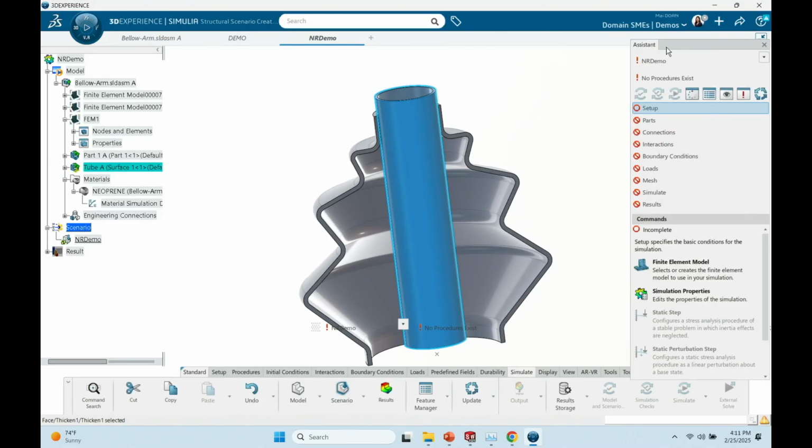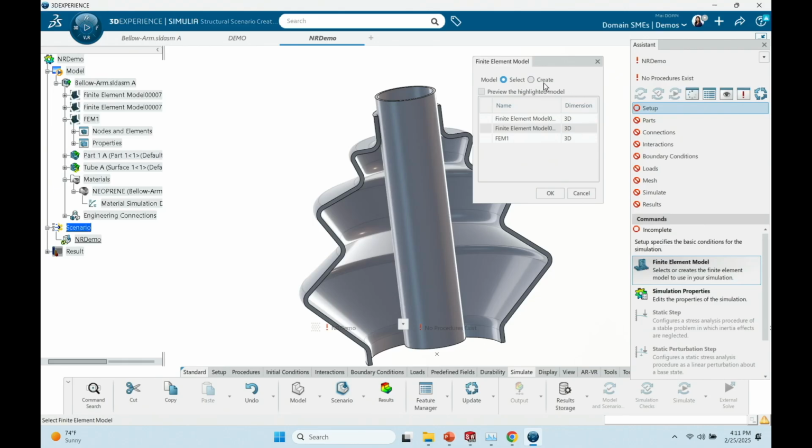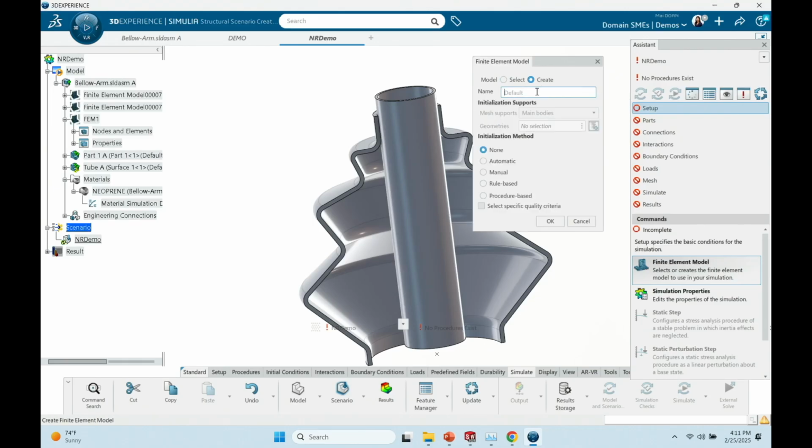So the goal here is to turn this red circle that you see here into a green check mark. So we also go from top to bottom. So let's get started with the setup. I'm going to select a finite element model. I'm going to create a brand new one, and I can call this FEM2.